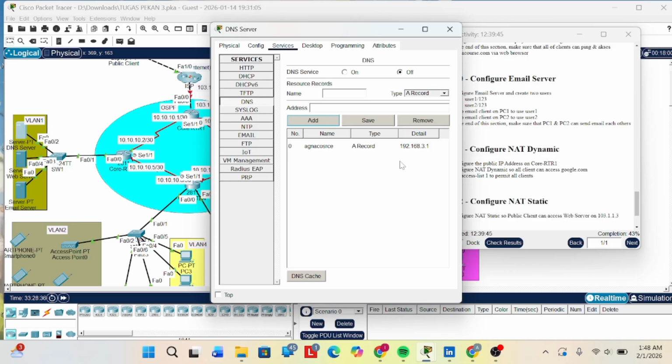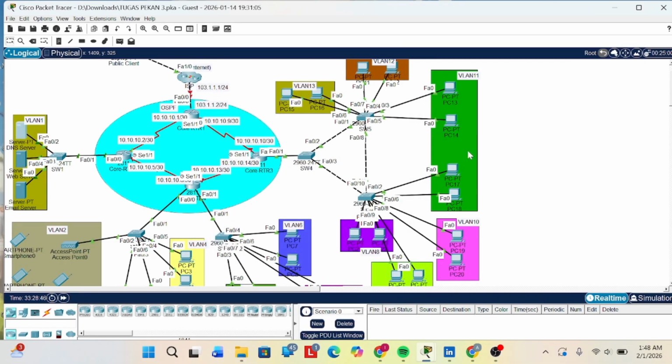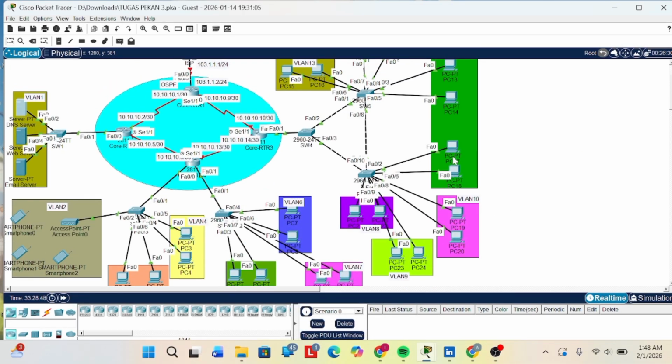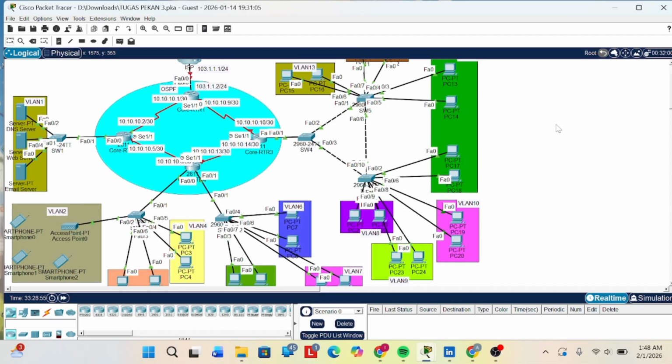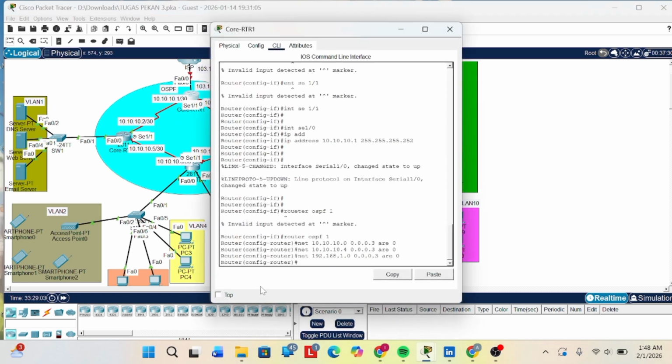Okay, after you can set all the courses in the configuration of DNS and web server. Okay, in part 12 this config is NAT dynamic. This configuration in core RTR1.